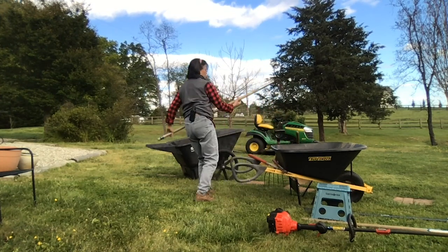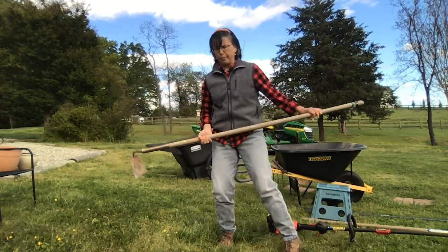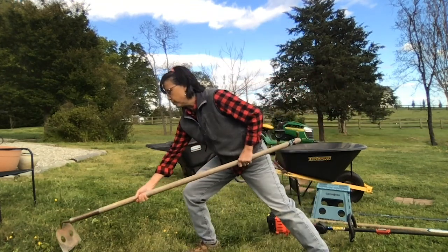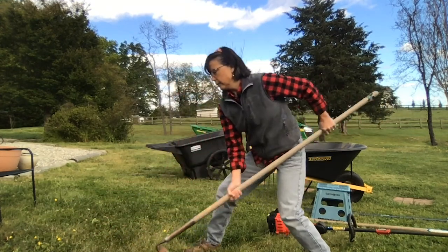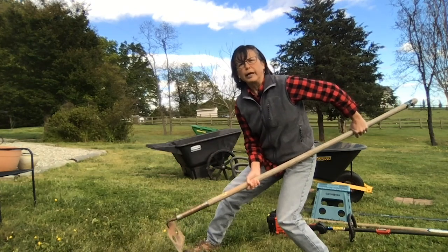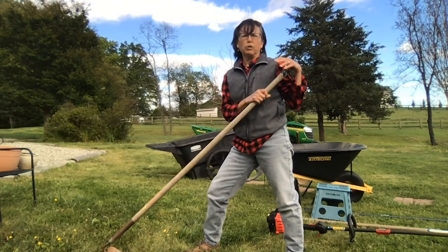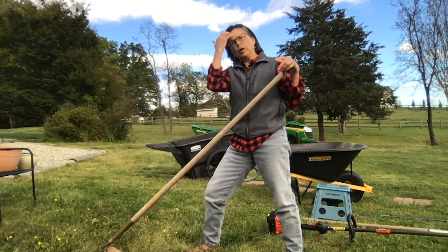So the hoe is pretty similar to the second type of rake that I demonstrated, in that you want the legs to do the force, to exert the force, and that is coming back and forth like that. You set your hoe in and then pull back with your legs, keeping the back straight. It doesn't take any longer to do these techniques. However, it will help you.